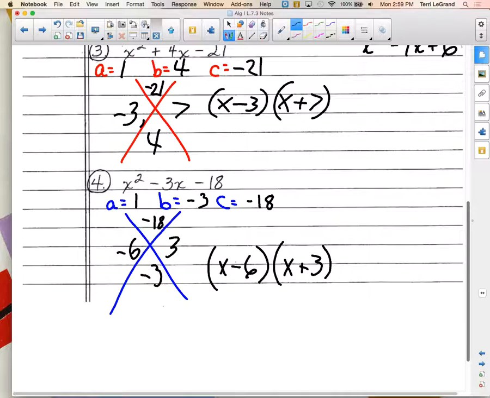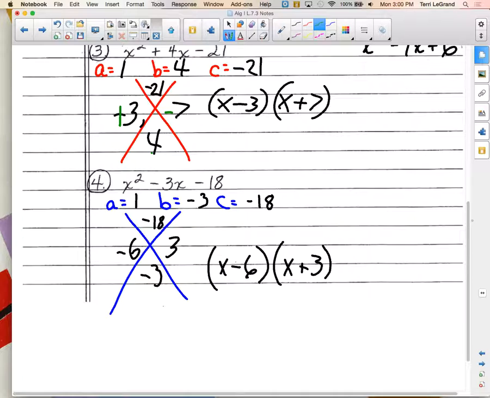Well, yeah, you do. Look here, if I made this a positive 3 and made this a negative 7, would that have worked? No, because now when I add them up, I get a negative 4. But yet it multiplies to be negative 21, doesn't it? So I still get the right c value, but if I put the sign on the wrong number in my pair, I'm not going to get my b value to add up the way it should. So we do have to be careful.